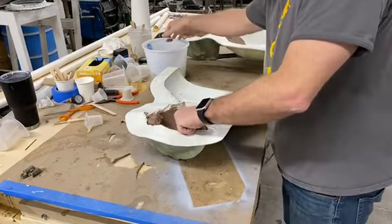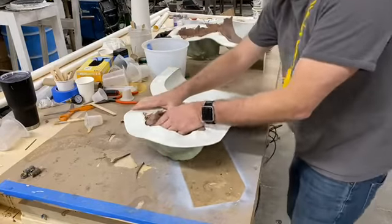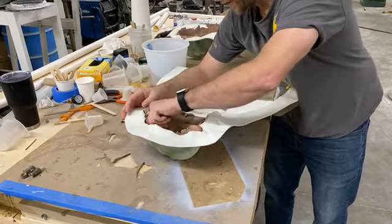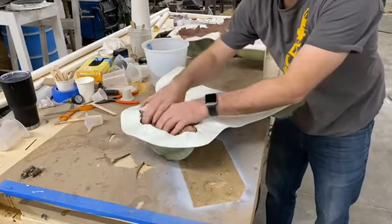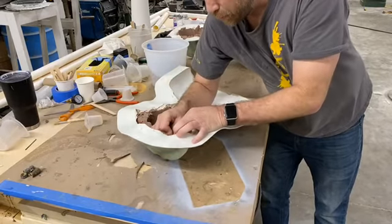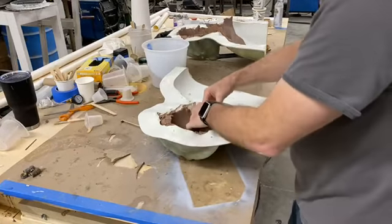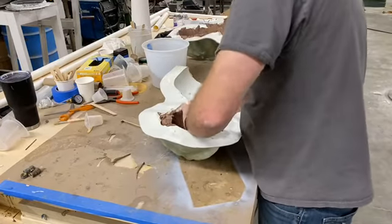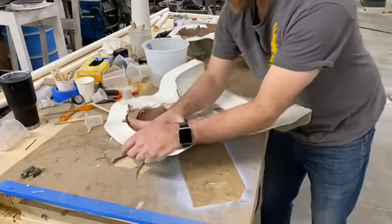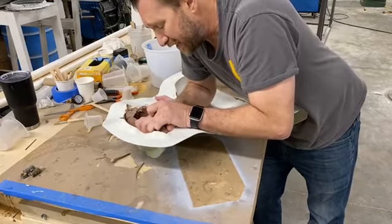This one's not a bad mold because there's not a whole lot of really sharp edges for me to catch my hands on. But you gotta be careful. There are some sharp edges in there. Pulling on it, usually you can feel the consistency of the clay, like when it's going to break, so you don't pull quite as hard. But sometimes it'll surprise you. Yeah, the rest of this is gonna be work, to be honest with you. Now we're getting into the detail areas.